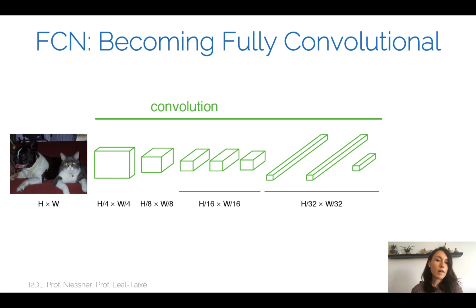Now, the cool thing about this is that if I have a larger image, and these three last layers would still be fully connected layers, I cannot really work with this larger image. So remember that whenever you have fully connected layers, the size of your input is completely fixed, because the fully connected layer is always going to take the same number of inputs. With a fully convolutional layer, things change.